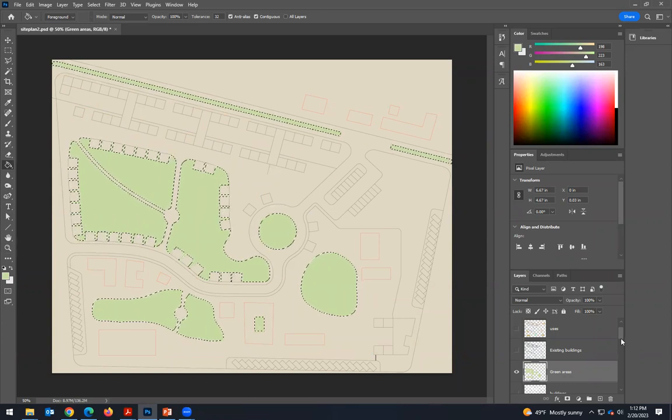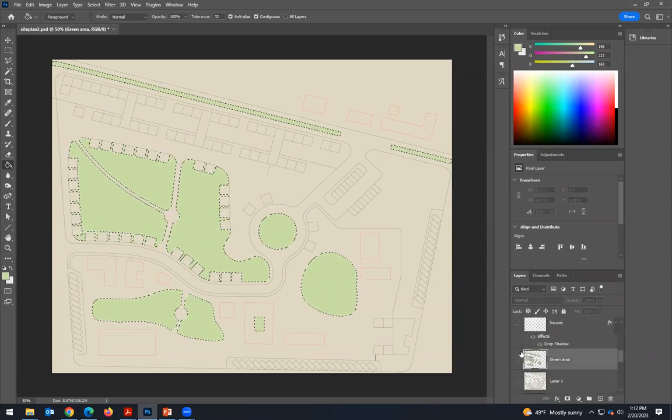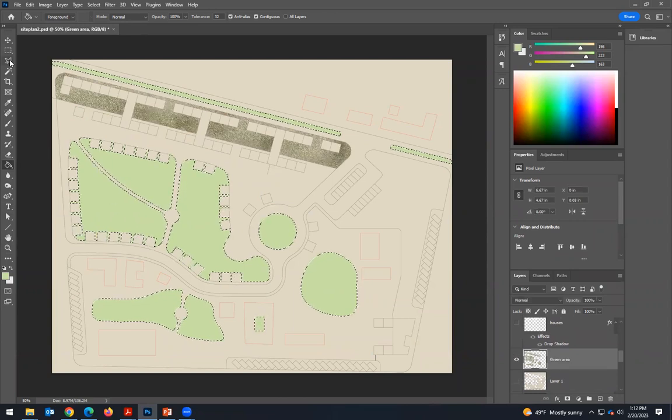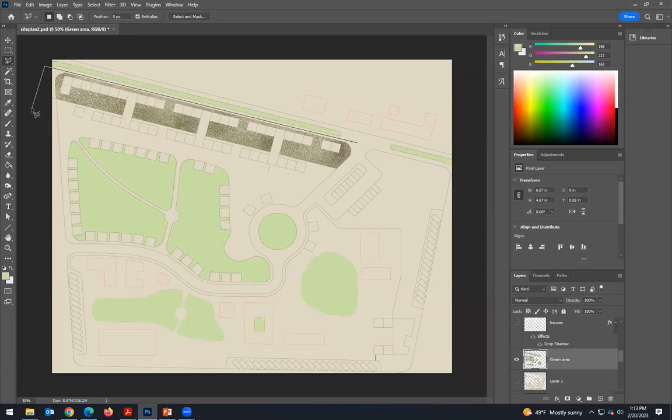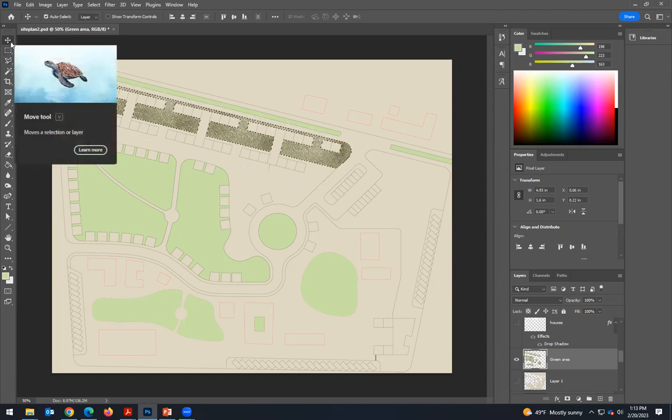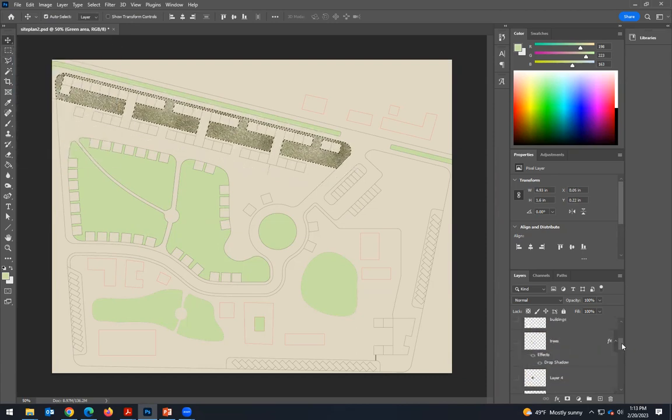And now if I want to select the private green, then I have to select all these. And remember that this is private green.